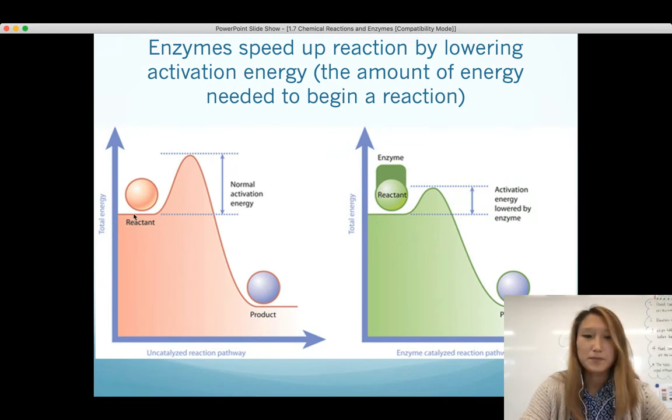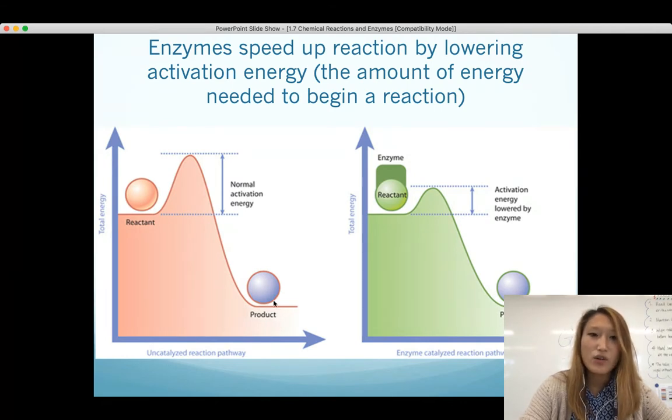So if you look over here, we have reactants and products. We already saw graphs like this during class today, and you can tell that the product energy level is lower than the reactant energy level. How do you know? You look to the y-axis, right? The y-axis is total energy. The y-axis for the product is lower than it is for the reactants, which means overall during this course of reaction, during time, you lost energy. Okay, so reactant to product, we lost energy.